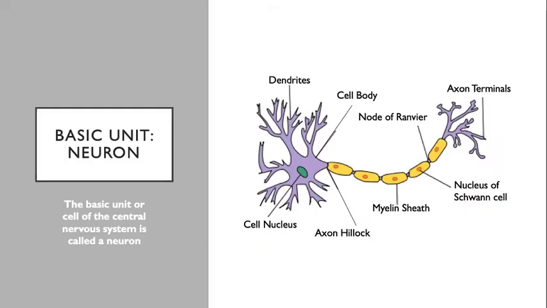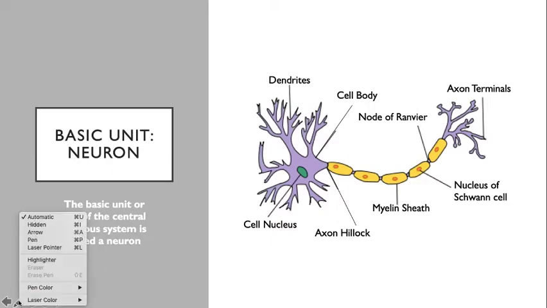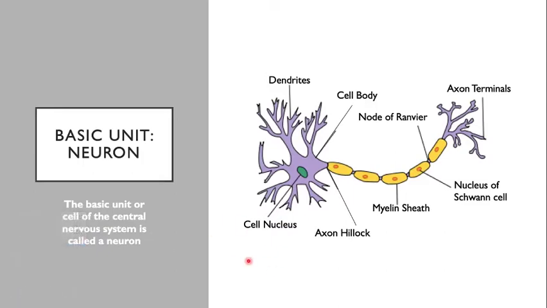So here you have a neuron, right? And all the parts are being labeled. Each particular part is very important. So let's talk about the dendrites. These dendrites are what allow other neurons to communicate with this neuron that we have here. So that is the postsynaptic component that receives information from the other neuron, such as neurotransmitters and chemicals, right?